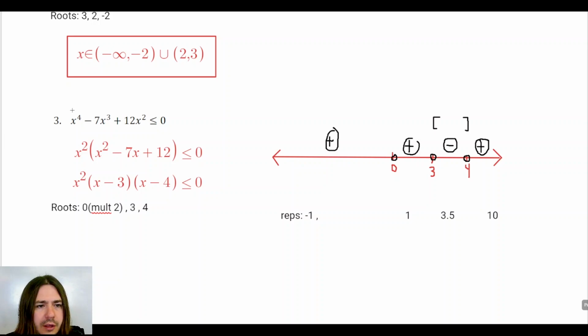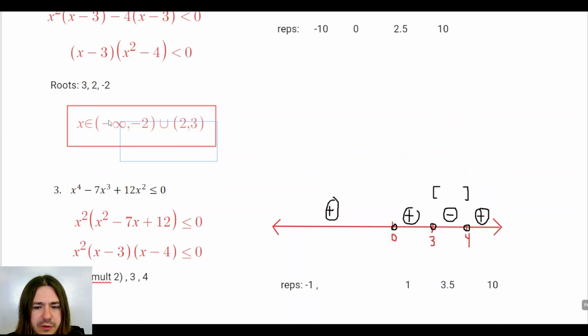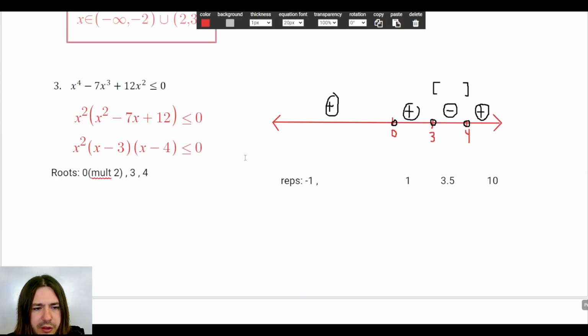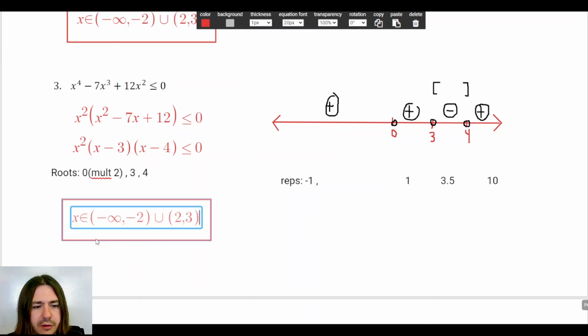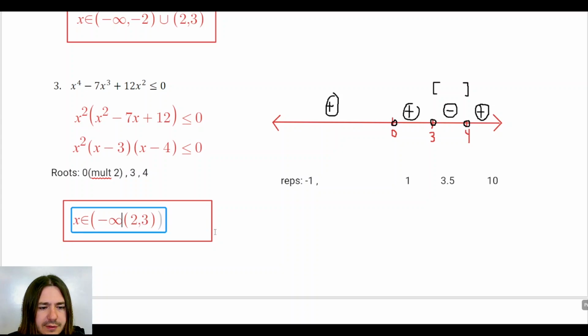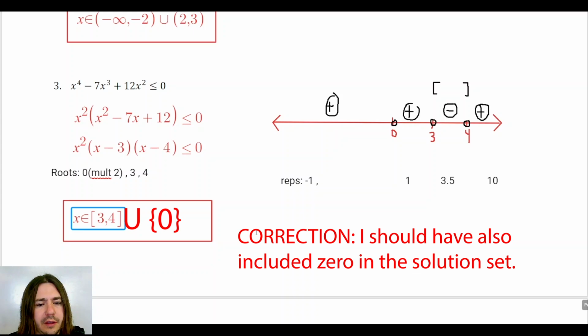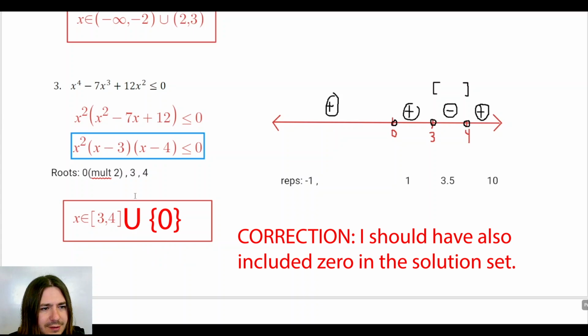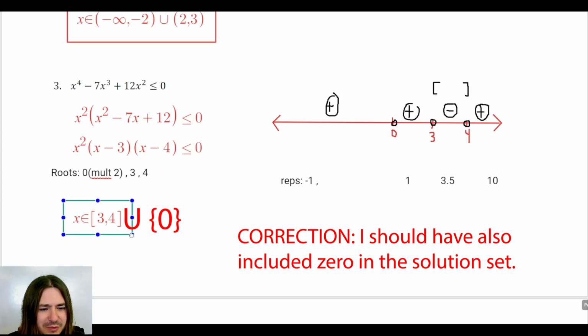So my solution set will be all the x values in between 3 and 4, including 3 and including 4. And to notate the fact that we are including the endpoints, we will use brackets. So, between 3 and 4. And there's our answer for number 3. So that's the end of the first page. As soon as I get this box in a little bit more reasonable size, we'll move on to that.